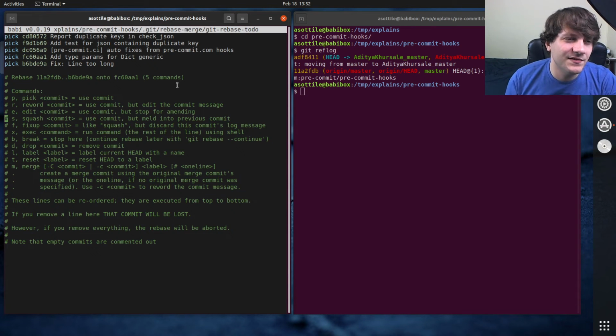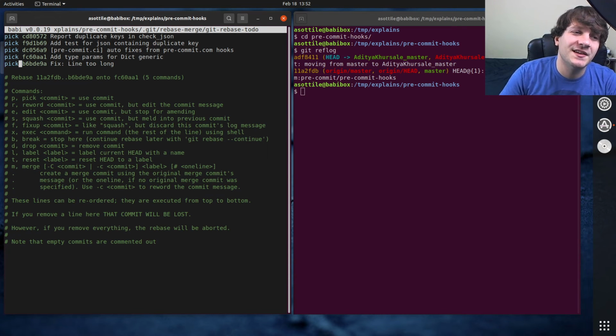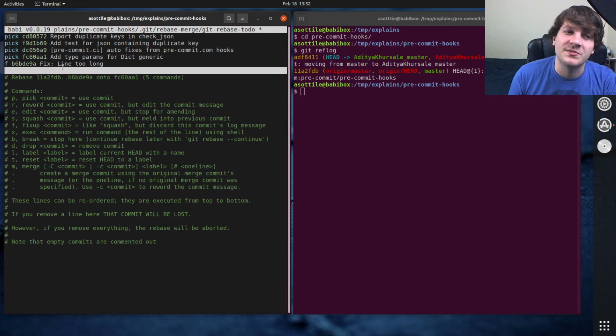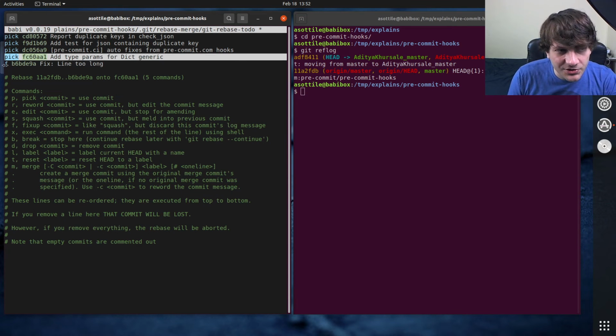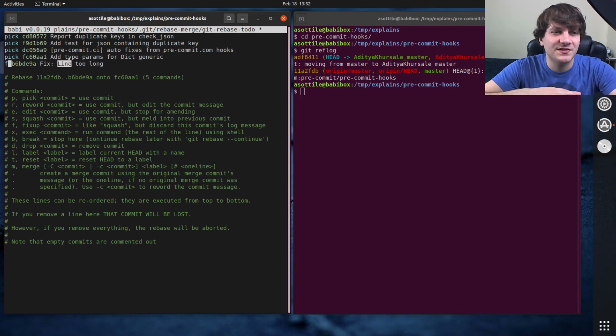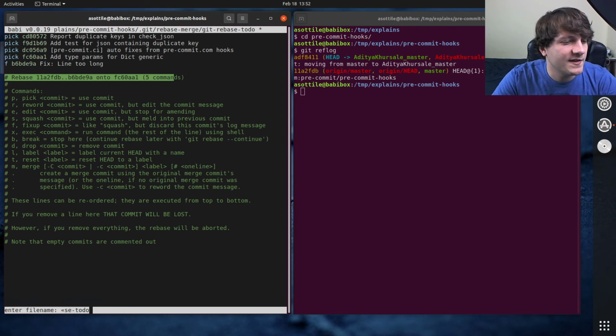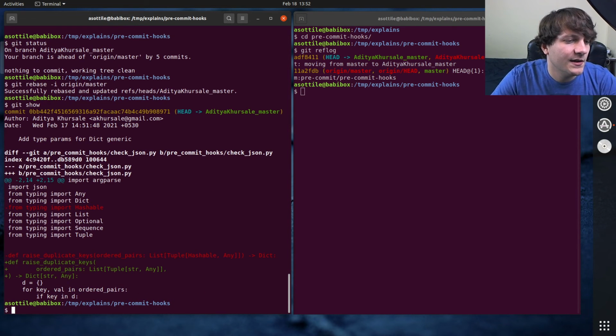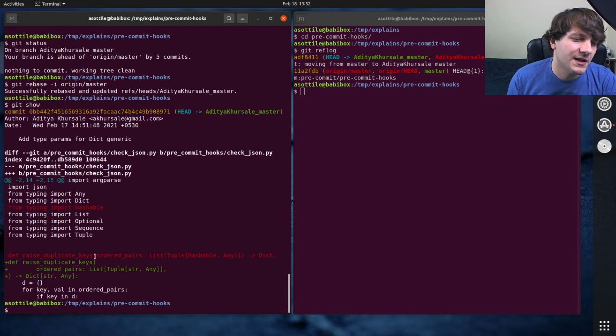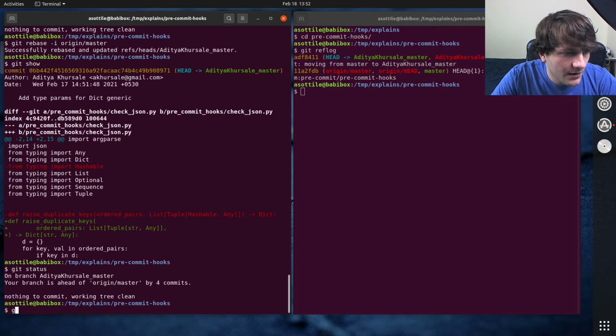The other thing that'll happen here, let's say that instead of doing squash, we did fixup. Fixup is like squash, except it just discards this commit message here. So you'll get this original commit, but it will meld these 2 commits together. So these 2 will become just 1. So if we do fixup now, you can see that it has melded those 2 things together. And this is actually now 3 commits together. Let's go back to here as well.